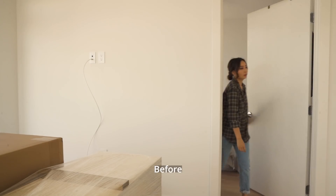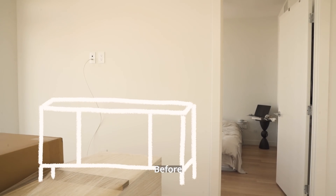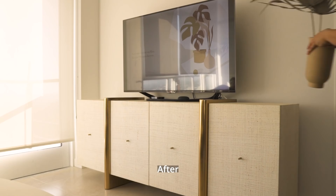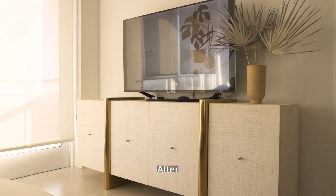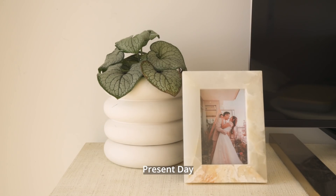Next we have the TV wall. There wasn't much I wanted to do with this wall since I didn't like to watch TV before I married John — little did I know, we would now spend most of our free time watching TV together after dinner. We're currently watching a Korean drama called Rookie Historian on Netflix. This is what the TV wall looks like now; I've only updated the arrangement and added a plant and a wedding photo. Simple and clutter-free.